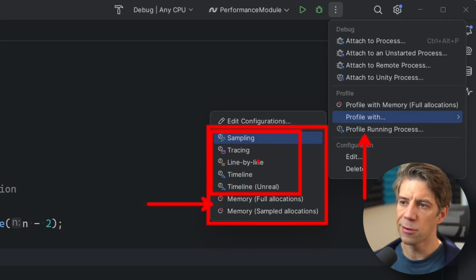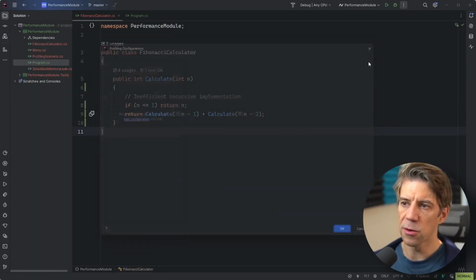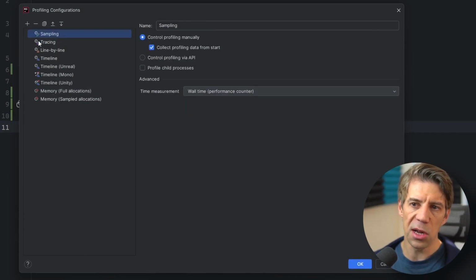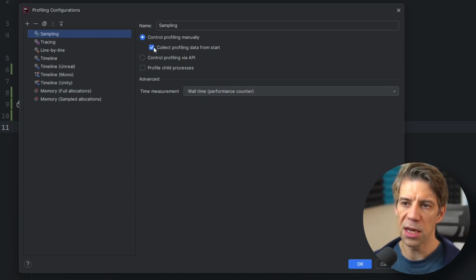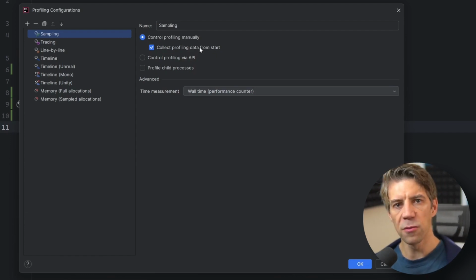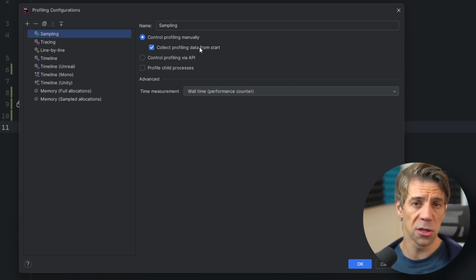And you can click on them directly, or you can do edit configurations, and then you can click on them and just change the settings. And before we start profiling this, I just want to talk through some of these options because they're quite worth knowing. So for example, checked here is collect profiling data from the start. So as soon as you start profiling, it'll start collecting data. I can uncheck that, and then I've got a button to actually start profiling, because you might find that when you run your application, there's a few UI steps you've got to do before you hit the area that you want to profile. So you might not want to do it from the very start.